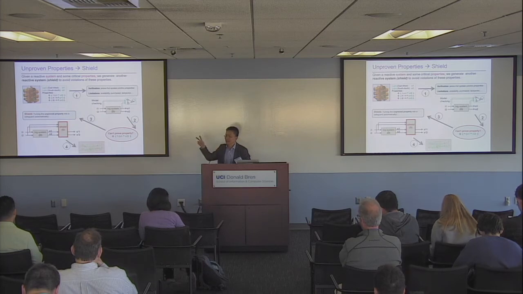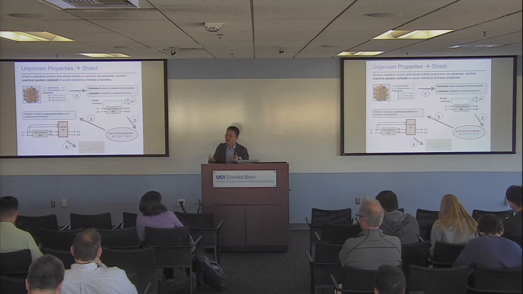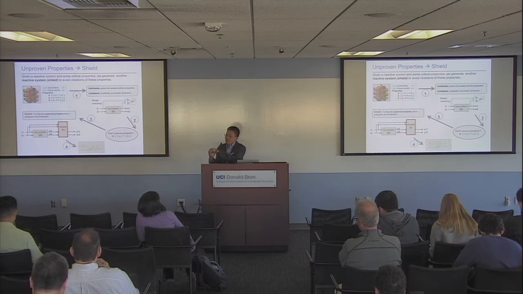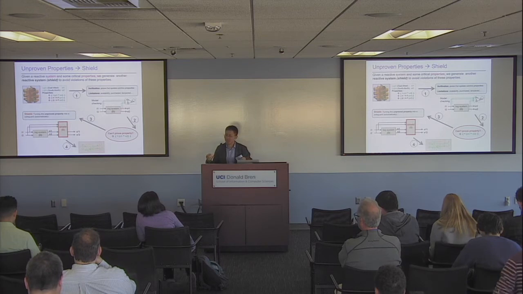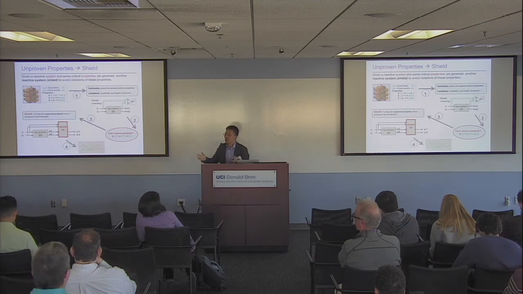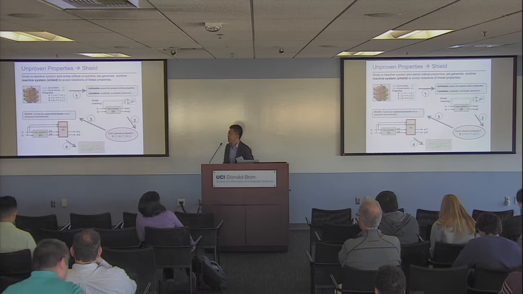So I had an advertisement slide, but I didn't include it here. Usually, for example, you would try to harden the design in a harsh environment. You either harden the entire system, which is going to be very expensive, but the shield is, by design, going to be very small. So if we just harden the shield, it's much cheaper. Like I said at the very beginning, I tried to be provocative. For the system part, even if you pull out the hammer and smash it, or you pour water in it, if the shield is hardened, it's still fine. You lose all the functionality, but the safety is guaranteed.